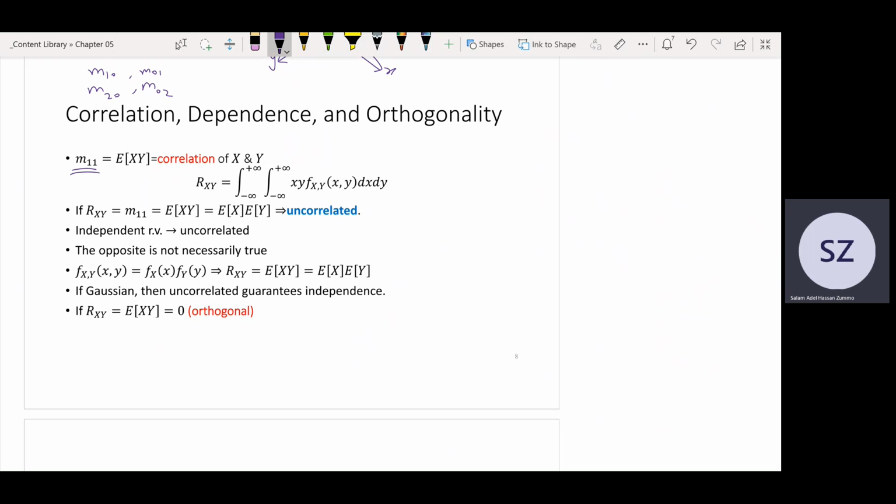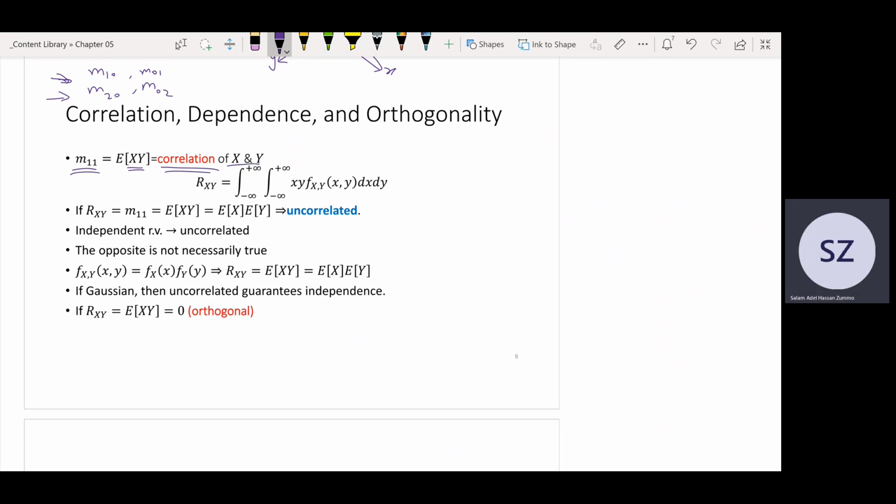So we understand الآن the role of this. This is the average. We understand the meaning of these two. The mean square value of x and y. وهذه average of x and y. And we need to understand what M11 gives us. This is a very important moment, and we'll focus on it shortly. This is زي ما قلنا by definition equal expected value of x multiplied by y. And we call this the correlation of x and y.